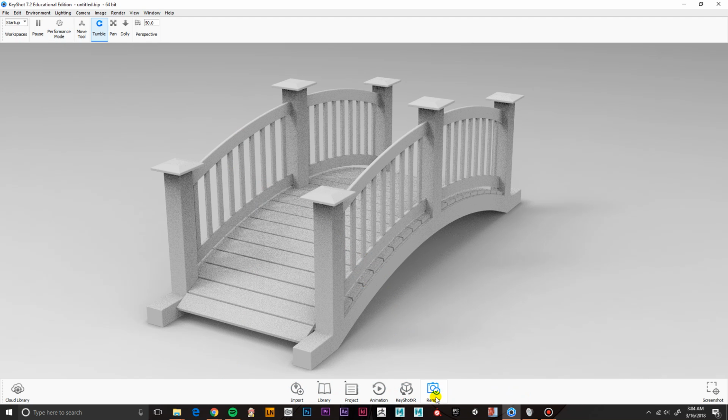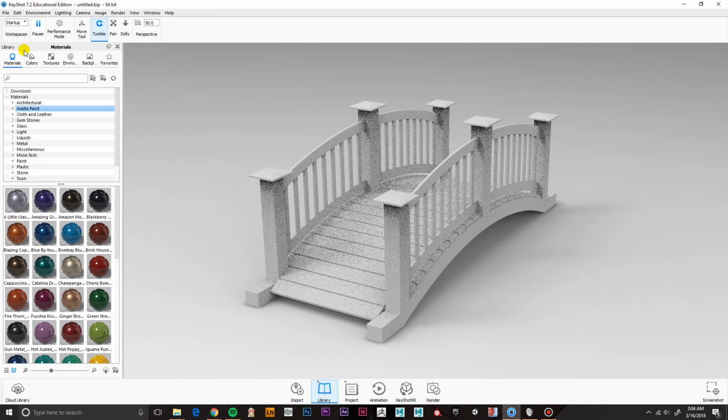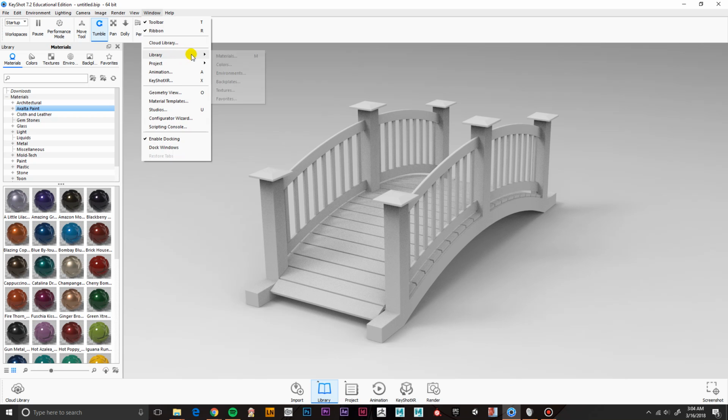Okay, this is where we're going to find a rendering button. Now let's get our library window back. For that, you want to go under Library, and you actually have to click on one of the sub-menus under Library. Unfortunately, just clicking Library won't work. So let's go ahead and click the Materials menu here, and there it is on the left side. Your library window pops up, and all the subset of tabs show up as well. And notice that these are the same tabs that, when you go under Window, Library, are the same menus that are right here on this list.